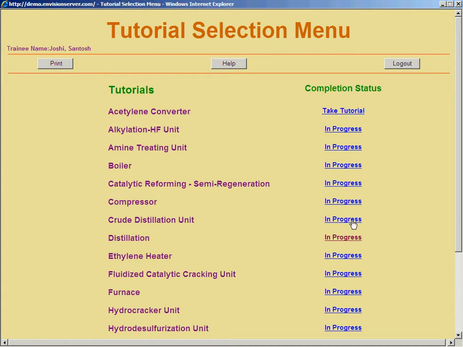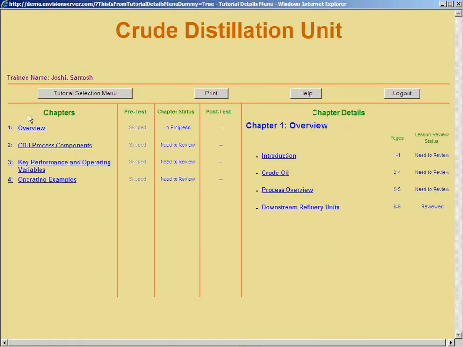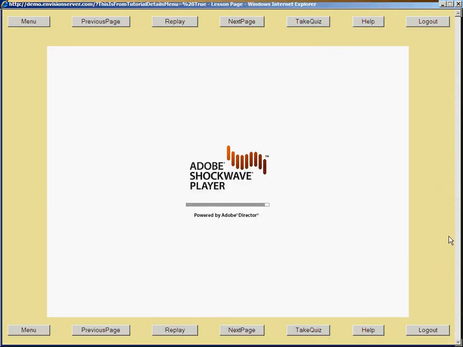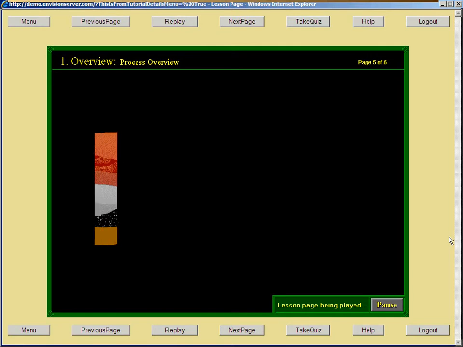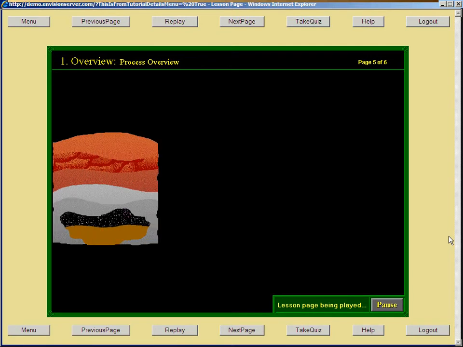Let's look at now crude distillation unit. Here, let's look at a process overview.